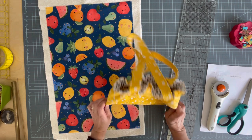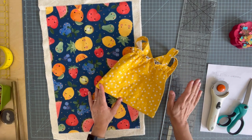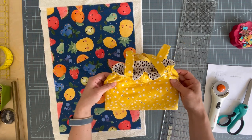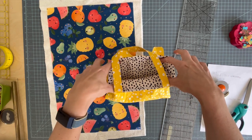This is a very simple project. Even if you don't like to quilt, I promise it only takes like five minutes to do these quilting lines, and it's just so cute and it's worth it. You can do this without the quilting lines too, but today we're going to do it quilted.